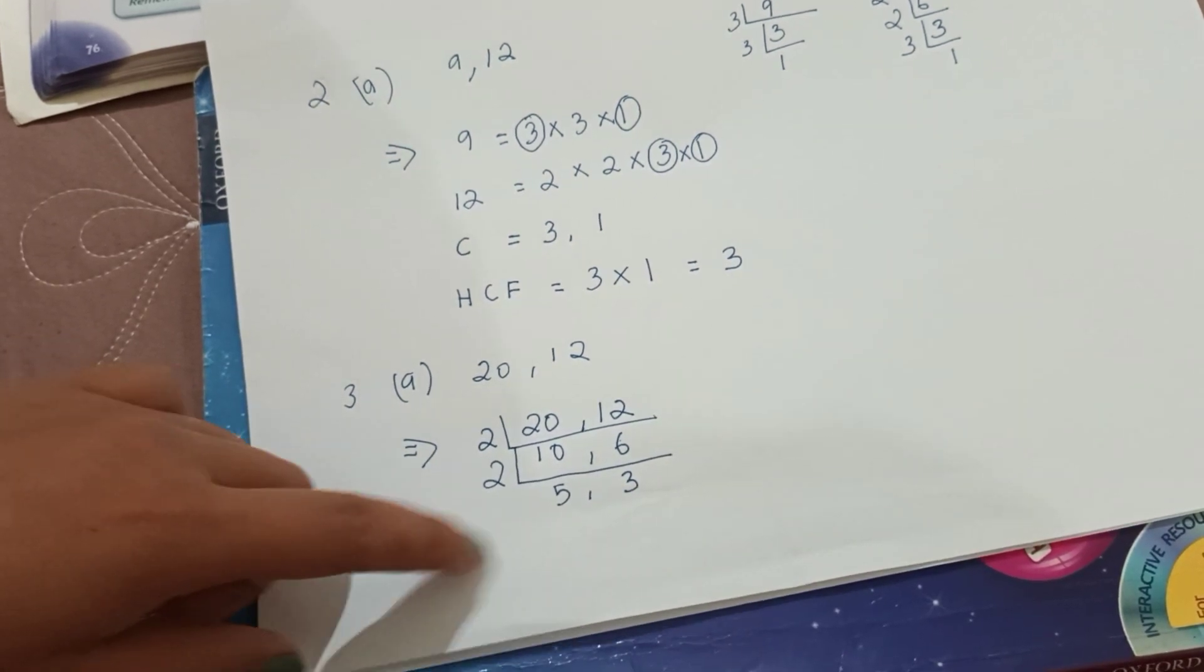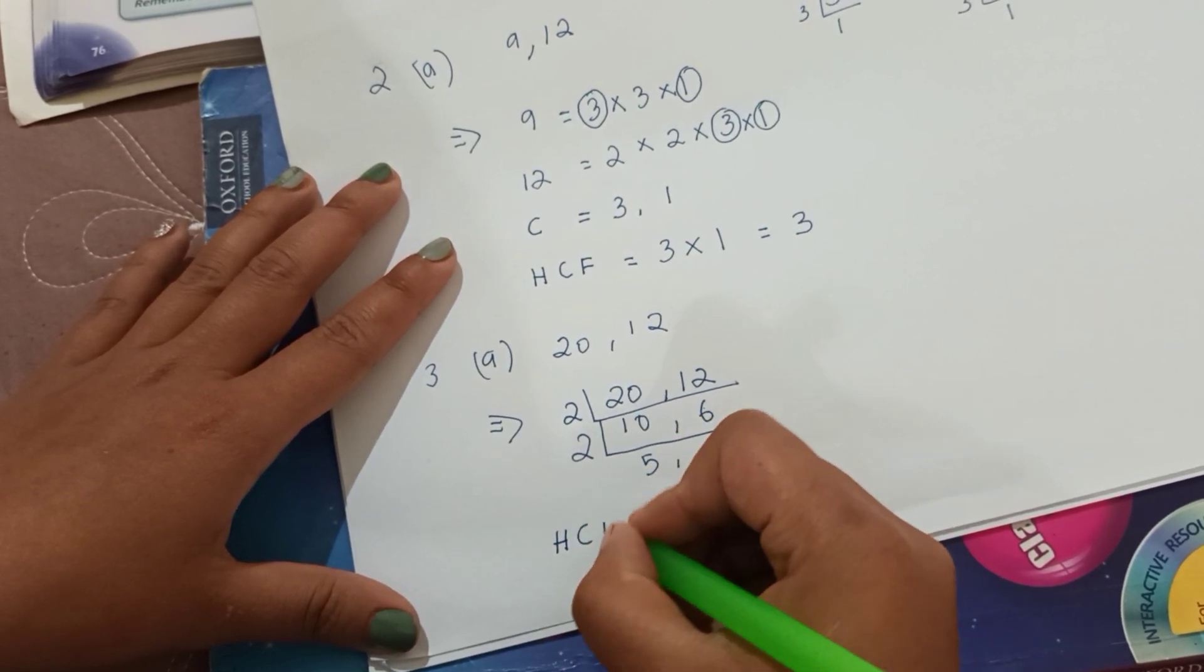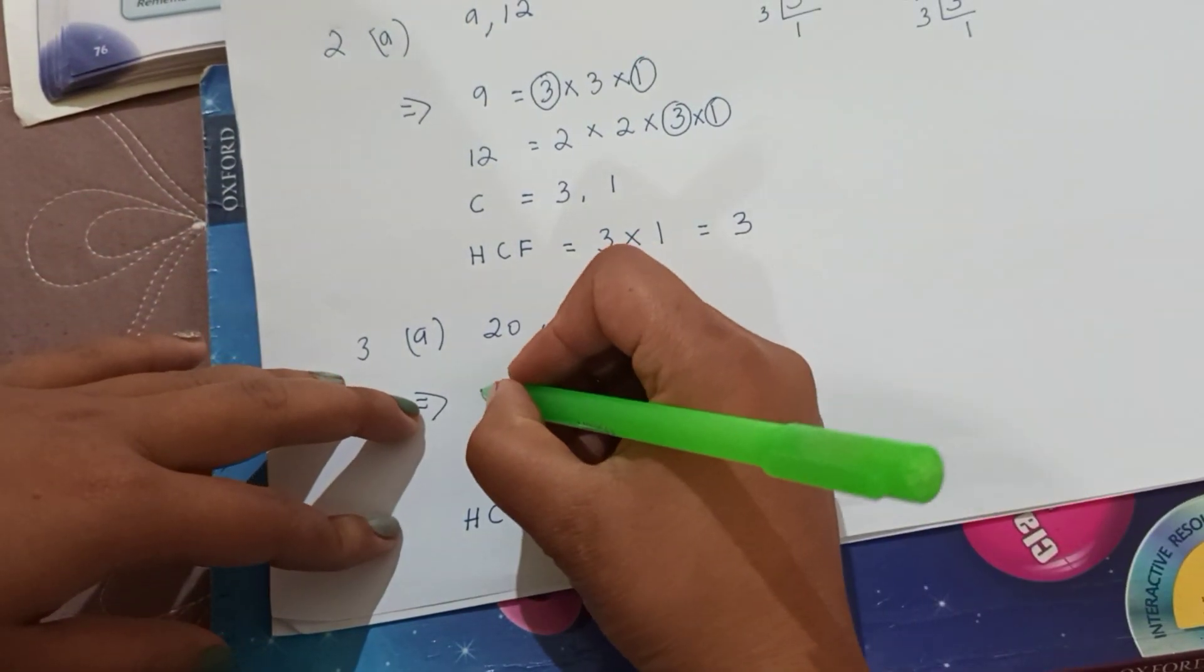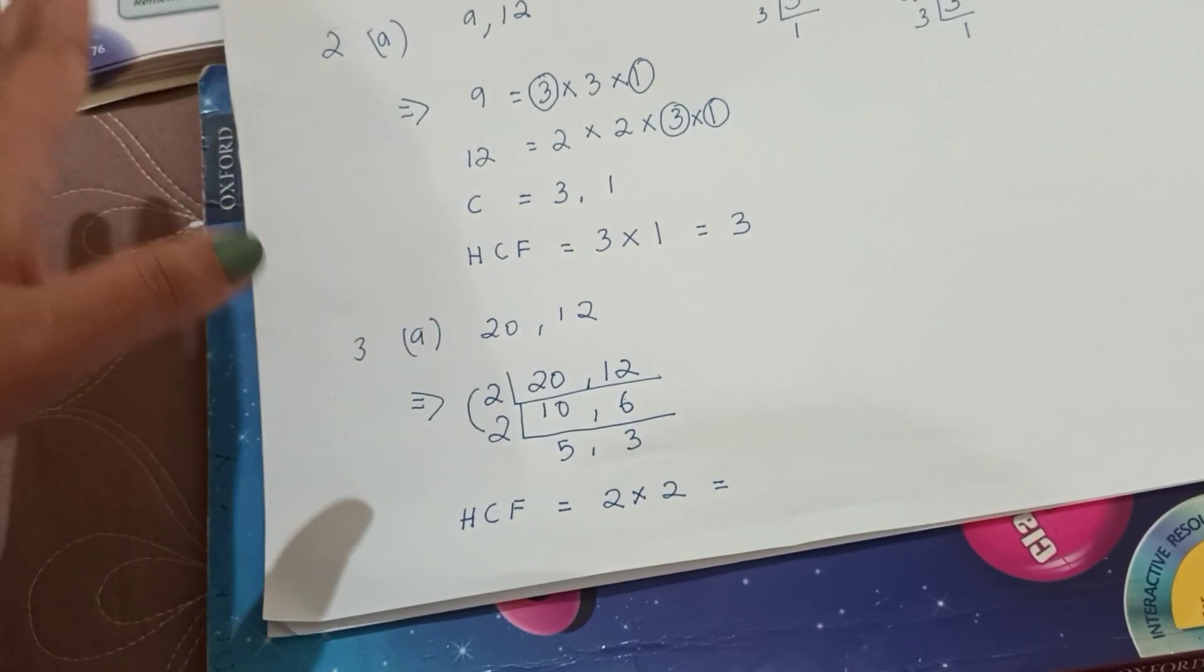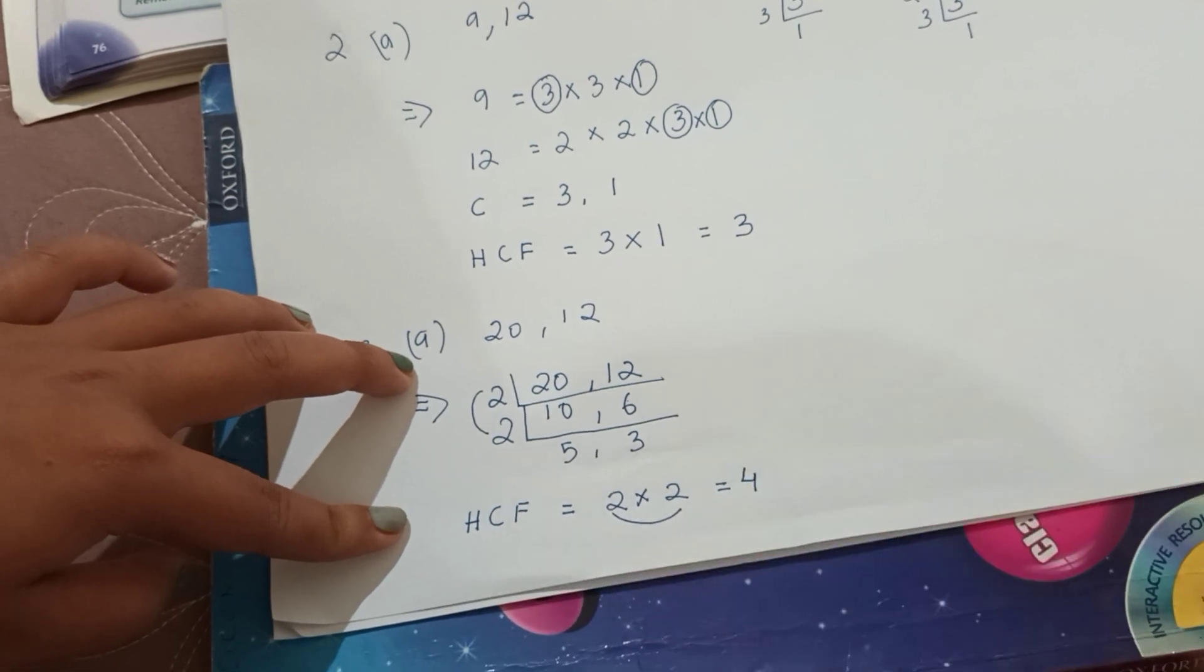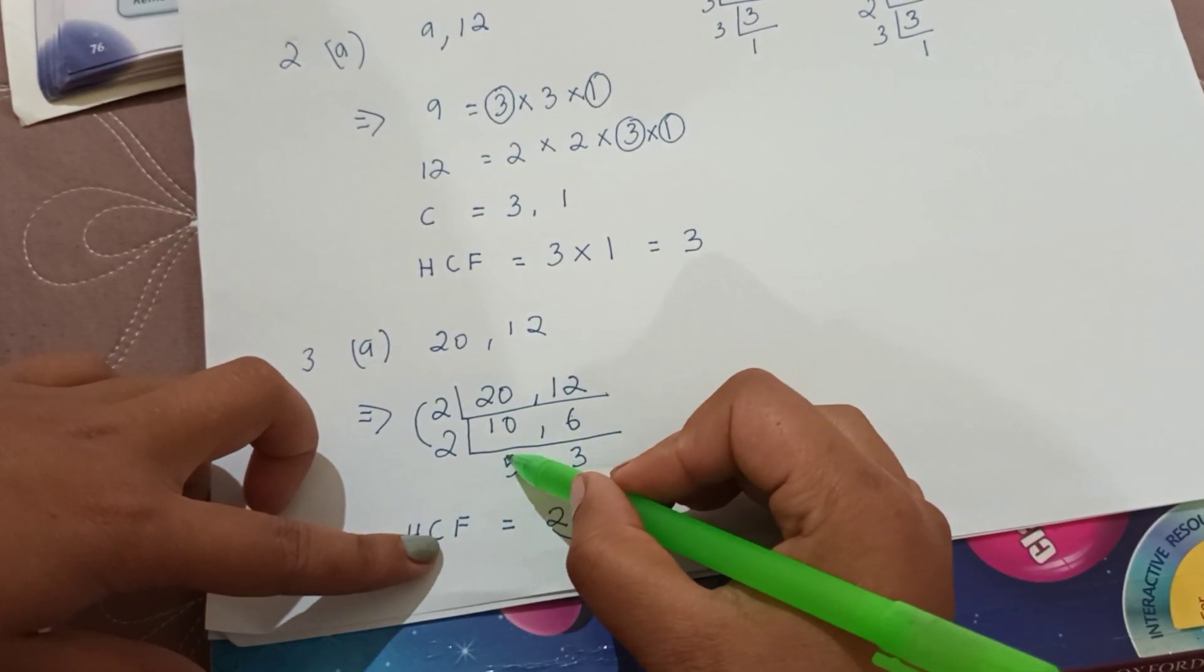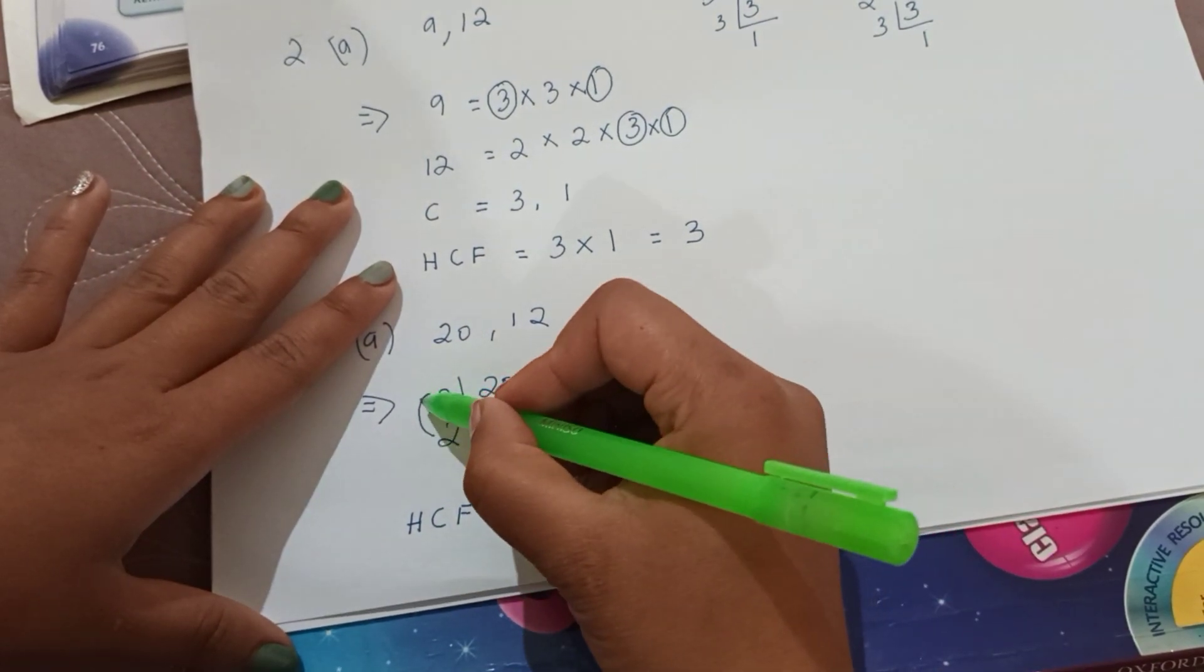5 and 3 cannot be divided by the same number. Common division method, we divided by 2, and then multiply 2 times 2 is 4. So we have HCF. Using common division method, we divide by 2, then divide by 2 again. Number 3 is divided by 2.